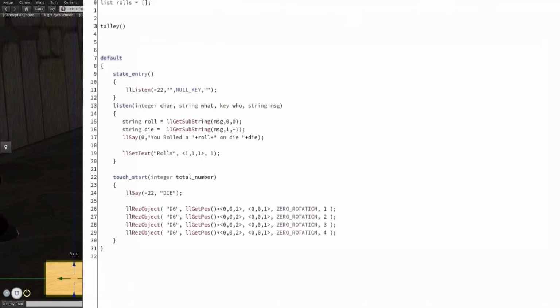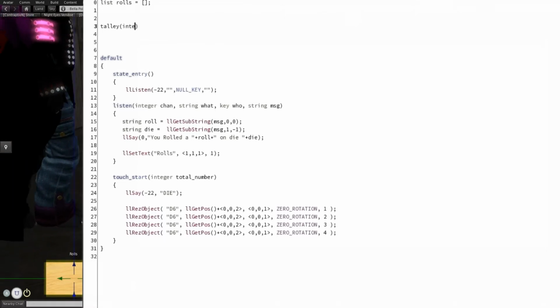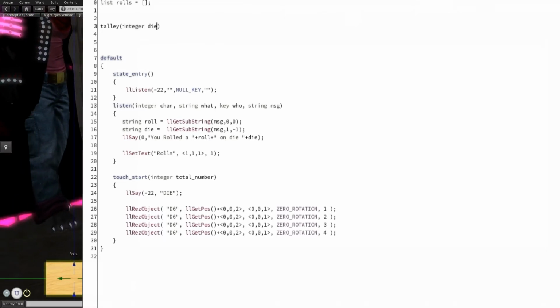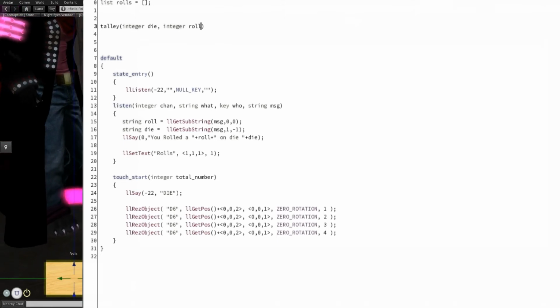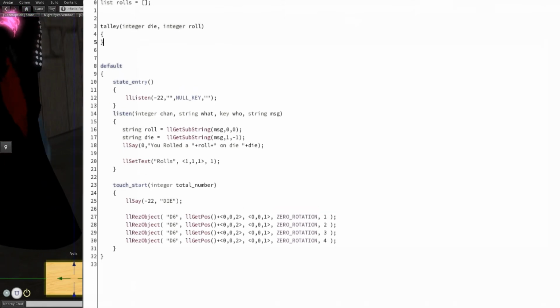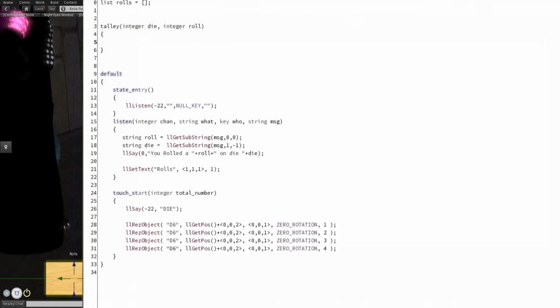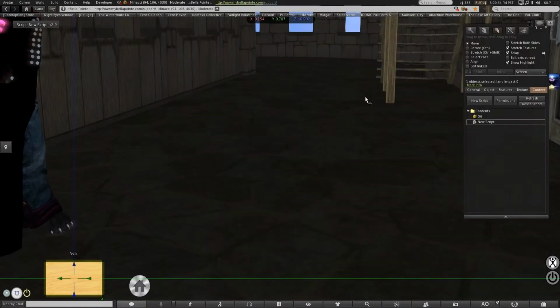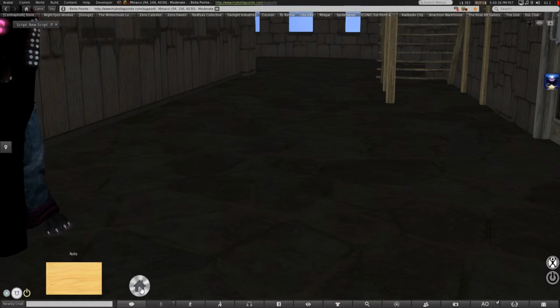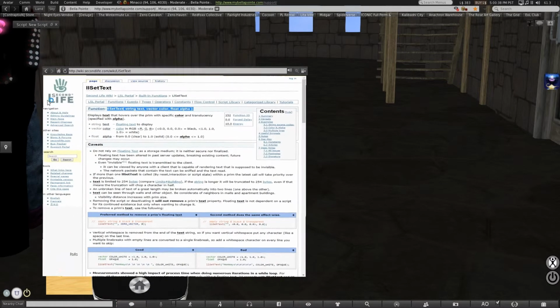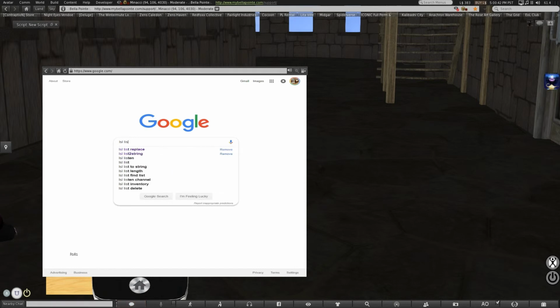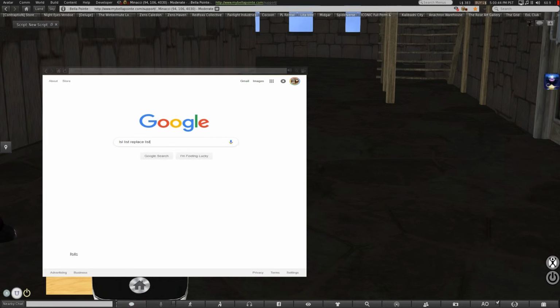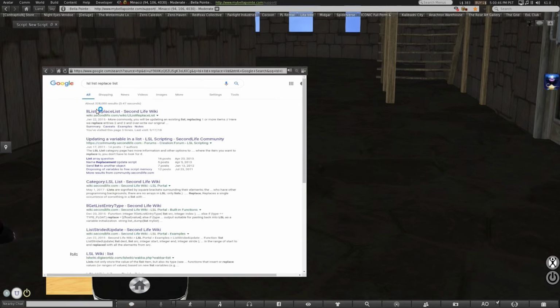And we're going to take integer die, integer roll, and then I remember there is a way to do it. I do not remember the specific command off the top of my head. So we go back to Google, LSL list replace, that sounds right, list replace list.